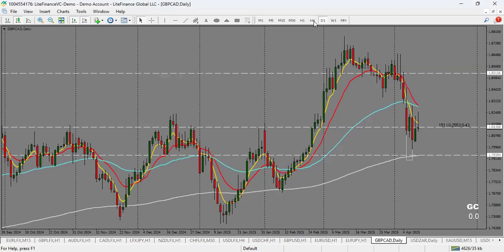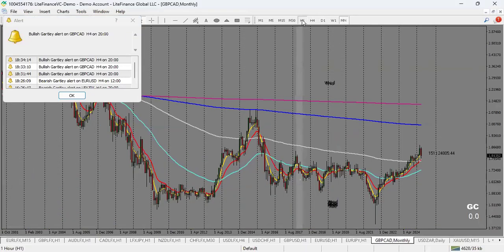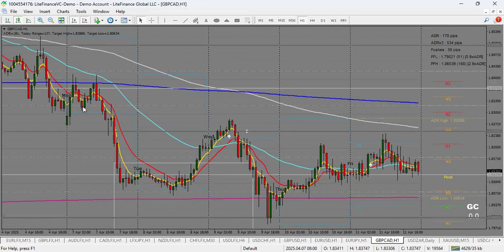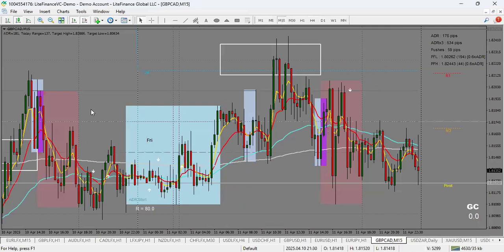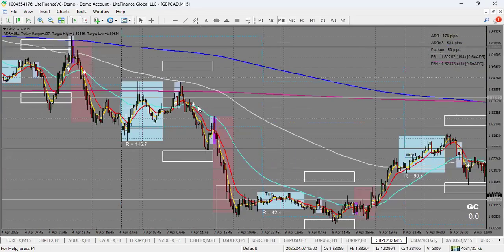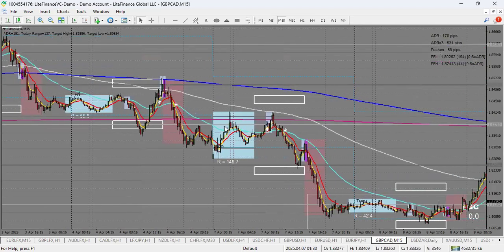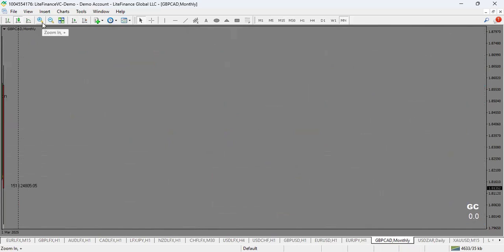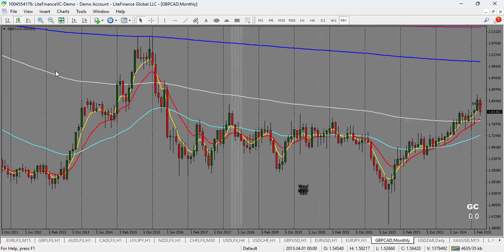Okay, so our next pair is GBPCAD. So last week analysis, we anticipated for pound CAD to still continue going down, and it did that. So on Monday, we had this M formation on these EMAs, so we took our trade there. So a trade based on the 15 minutes time frame. So here, you can see we had like a head and shoulder pattern. So that's where we took our trade. So that's about last week.